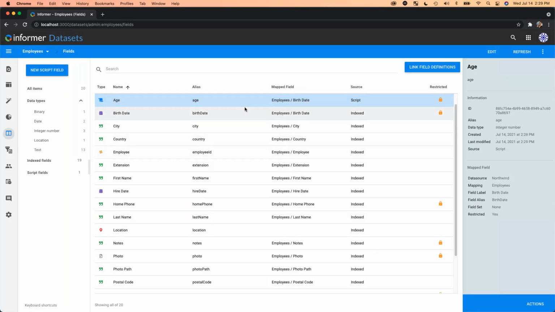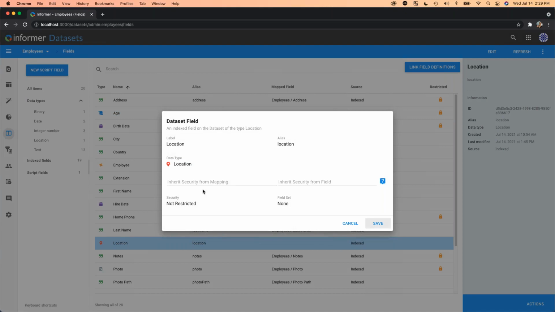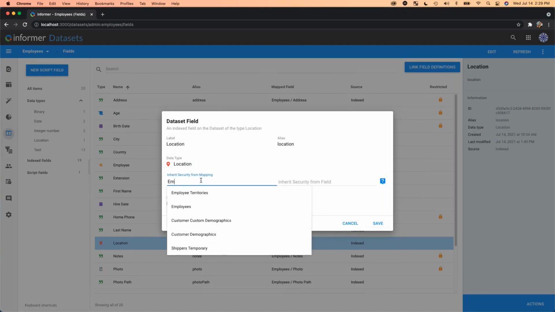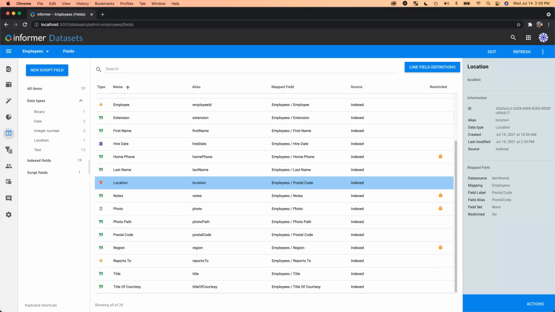And so when I save it, even though it's a script field, it's going to point to the birthday as far as security goes when you go to share it. And similar for location, I'll probably want to secure this the same as the postal code. So I could say the employee's postal code is how I determined what this location was, and so secure it as if it was the postal code.